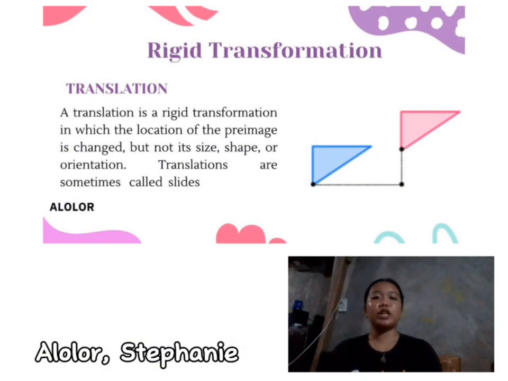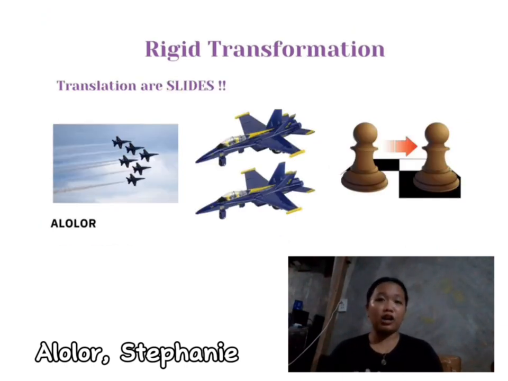Translation refers to moving a shape without rotating or flipping it. This means that the shape remains identical in every aspect, such as angles and lengths, throughout the movement. For example, consider a flock of birds flying across the sky. As they move from one point to another, they do so as a group, maintaining their formation. Each bird retains its shape and size. They simply shift their position in space. Similarly, airplanes in flight travel along a predetermined path, altering their location without changing form or flipping upside down.